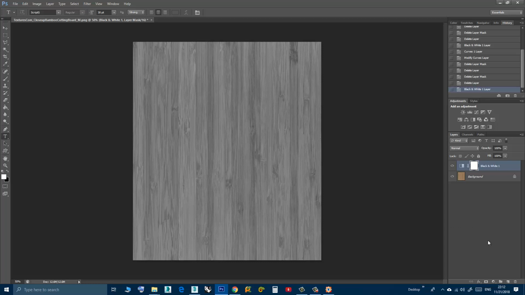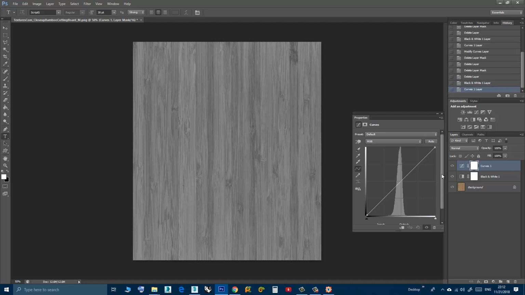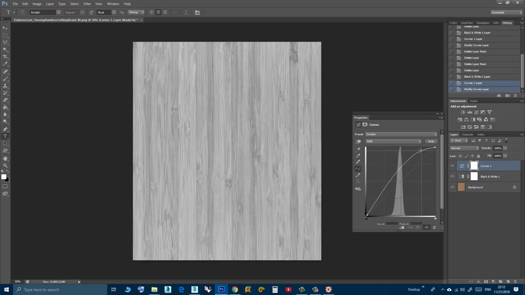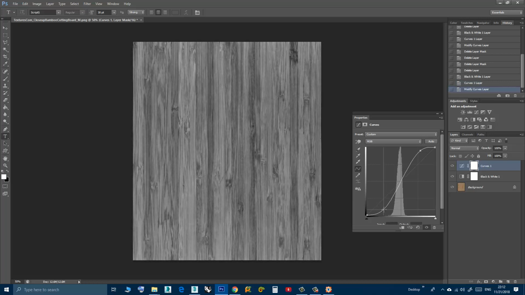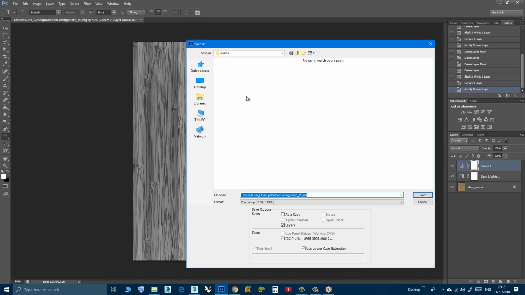So in addition to this black and white layer, I can click here and add a curve. Here I'm manipulating the bright pixels, making them brighter, and here I'm making the dark pixels darker. Now I can save as JPEG.